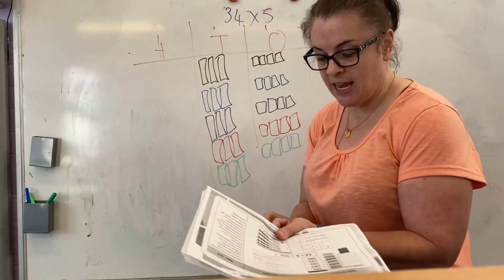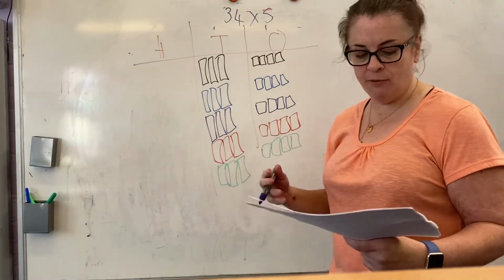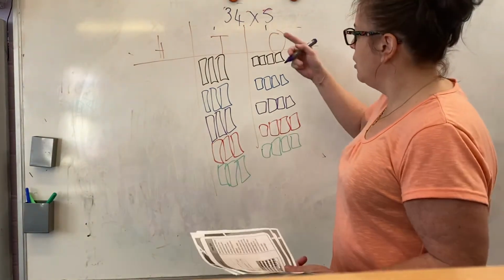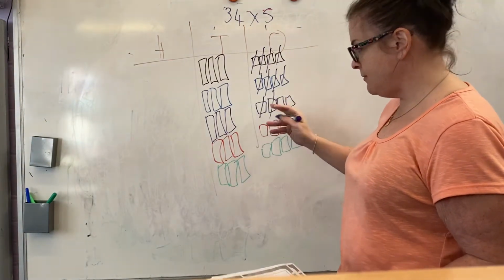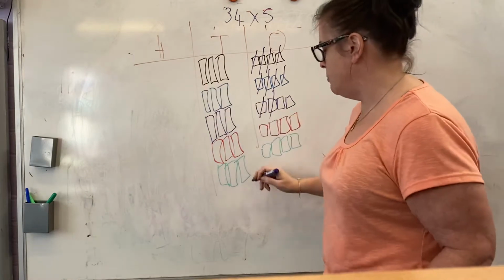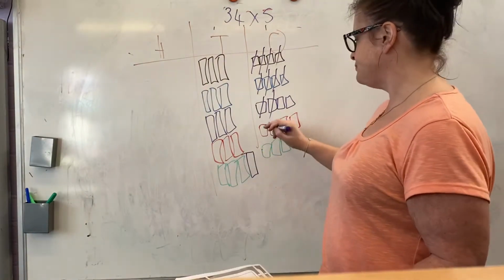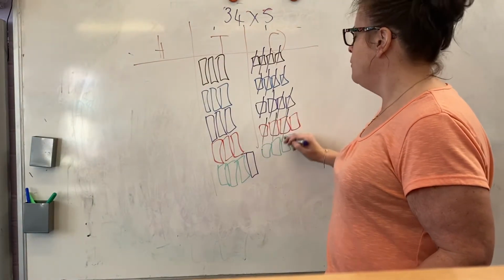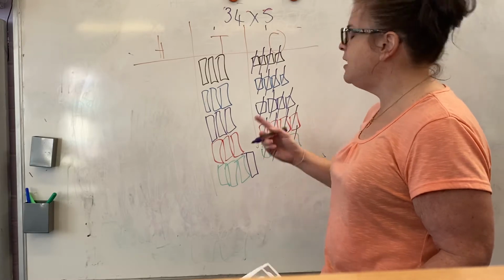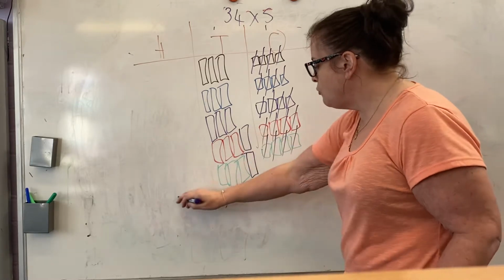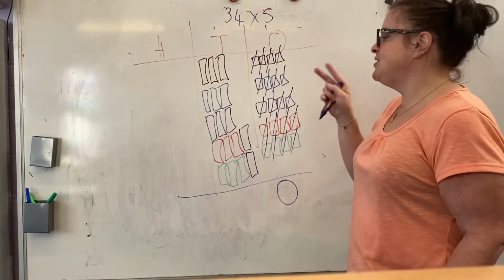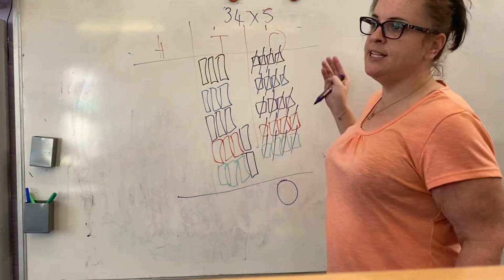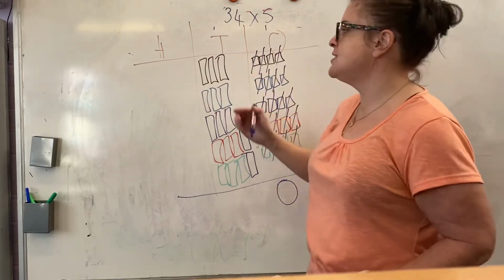So let's have a look. 1, 2, 3, 4, 5, 6, 7, 8, 9, 10. What do we do? That becomes a group of 10. Let's plonk it here. That becomes a group of 10. I've got nothing left, because I've exchanged. 10 of these make one of these. 10 ones, 1 ten. Right, now let's add these up.